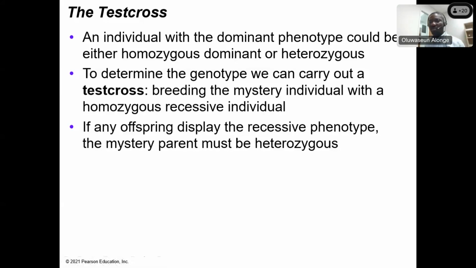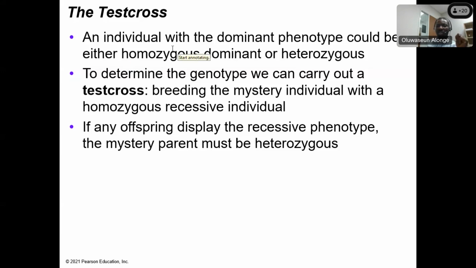It is the same as what you see in the Punnett square. Test cross was what I was doing last week when I was crossing the gametes. That is what we call a test cross. So an individual with a dominant phenotype could be either homozygous dominant, which you already understood, but I'll do a little reminder of that now.